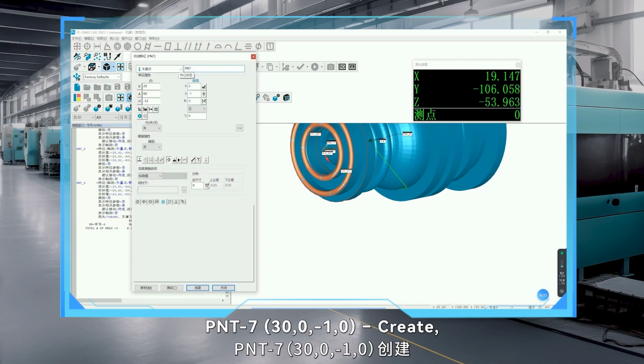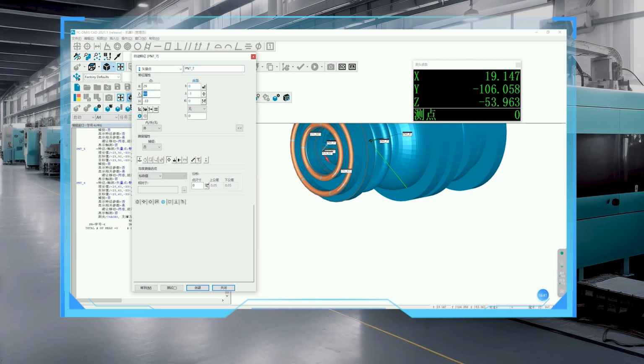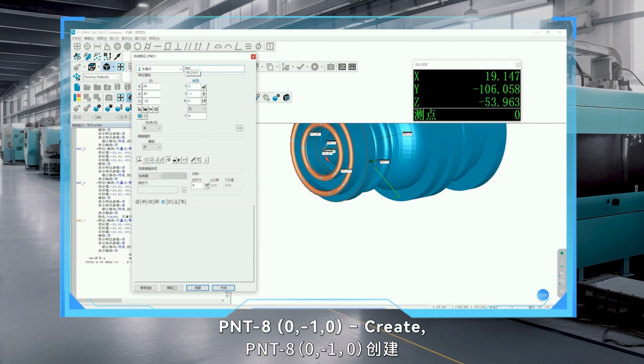PNT7, A 30, 0, -1, 0, create. PNT8, A 0, 0, -1, 0, create.